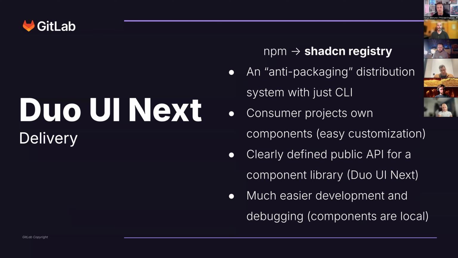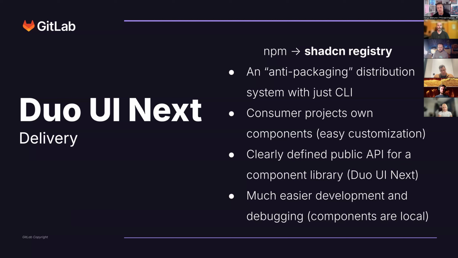And here is the thing. It does pull the component into your consumer project. So consumer projects own the components. You don't need to wait for the release of a package of a component library, or for updates in that component library. You own the component. It is in your consumer project, so you're absolutely free to update it whenever you want or whenever you need.